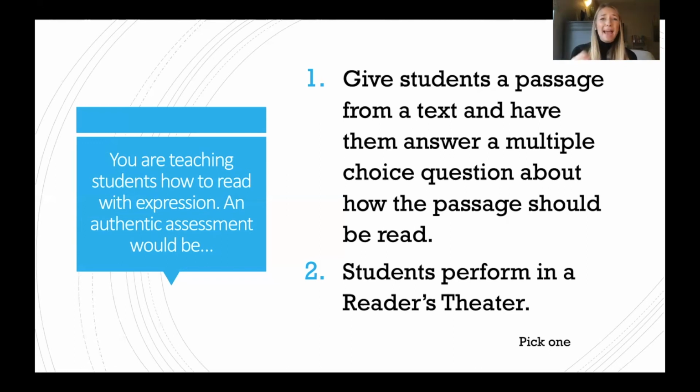If we give students a passage that's first out of context, and two, just ask them how they would read it, maybe they would see that there was a question mark, and so they should have to read it in a little bit of a different way. Or maybe they would see that there was an exclamation point and that they would have to read it with expression. But it's not showing me if students can actually apply the skills and the knowledge that I want. That is the key for these authentic assessments. Is it showing me that students can apply these skills in a real world context?